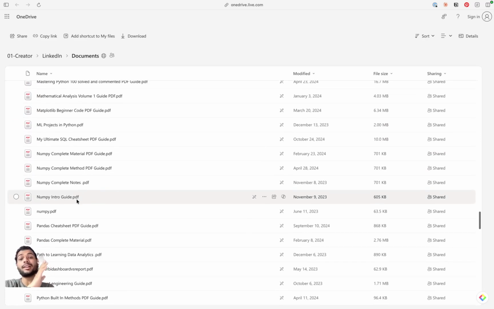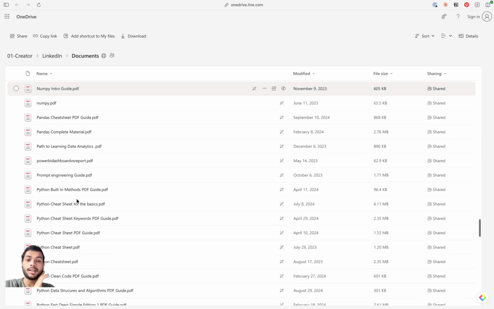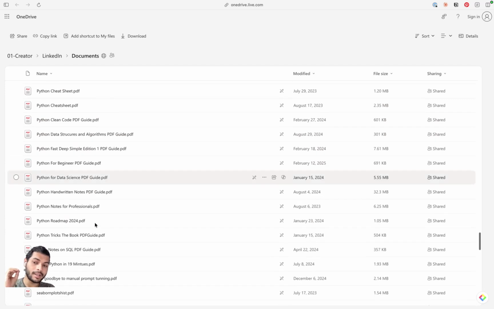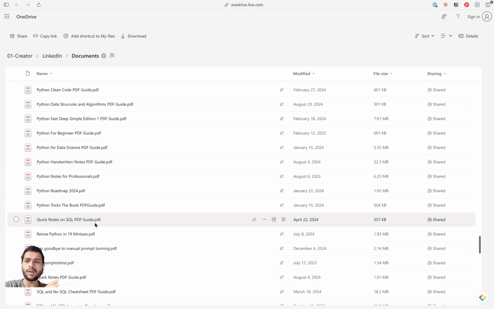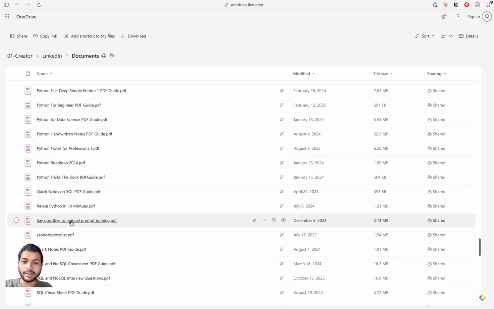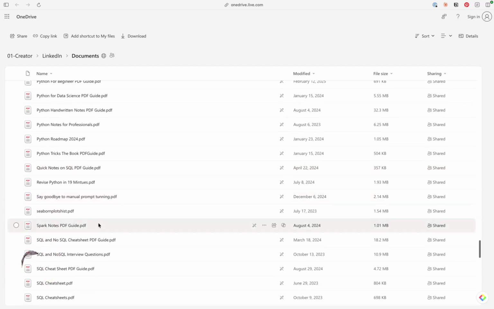There are resources that I've collected even from 2021. Whatever I have learned throughout my journey of learning and collecting things, and as I do content, I have to be focused on what is in the market right now. Even prompt engineering things from when it first came out are there. So you get a vast library.